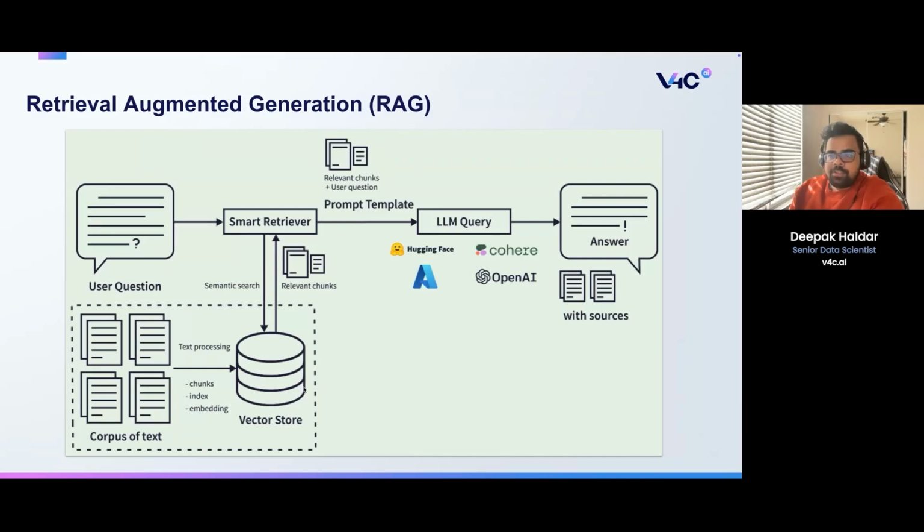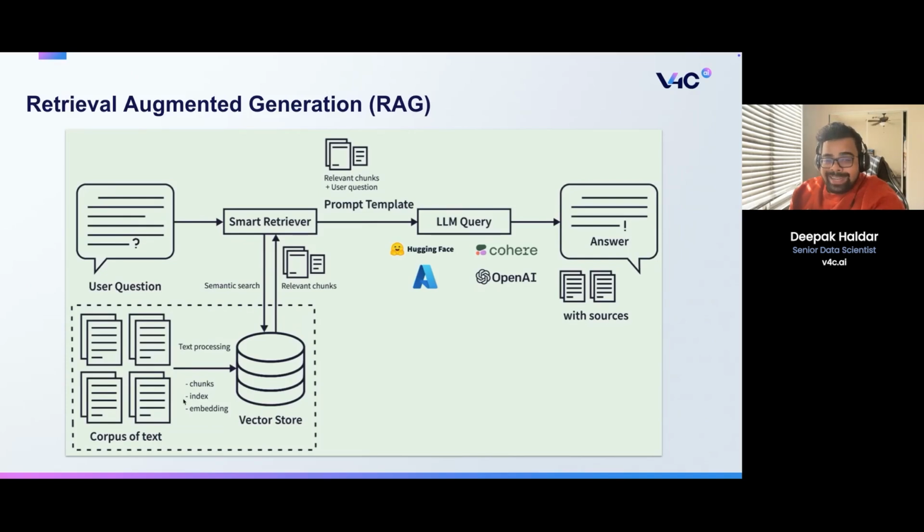information. So the process begins with the user question. What we see here is a corpus of text. This is the knowledge base or repository containing all the relevant documents such as articles, manuals, policies, or other textual data. Before the text can be used effectively, it undergoes several steps like chunking. It's like breaking large documents into smaller, manageable pieces.